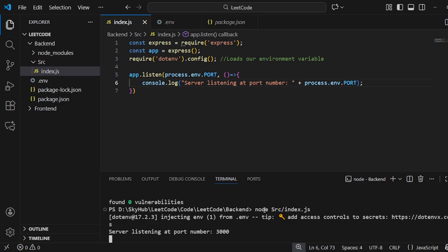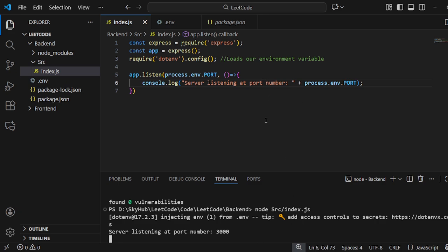So to run our entry point index.js, we have another module named nodemon. Basically the difference between node and nodemon is that node does not reflect the changes in real time, but nodemon reflects the changes in real time.